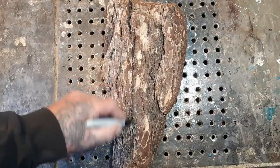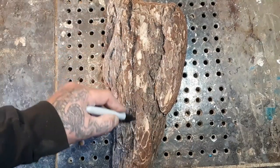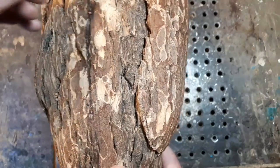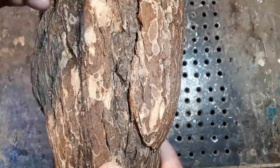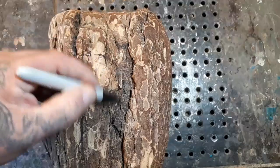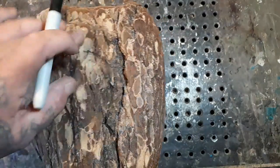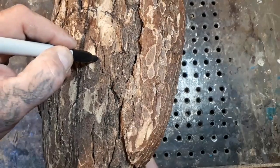You always start off with your center line. Some of you are thinking, oh god, he's carving another wood spirit — but this is all I have time to do today. You always draw a center line down there. Then I personally start off with the nose, because when you put the nose in you can decide if you want a bigger forehead or a smaller forehead. But for this video let's start off with the forehead. Try to make it as round as you can — kind of flat, just like a human. Bring it down. I'm going to carve all this back — it's going to be deep, no hair. We want to leave this part natural looking.